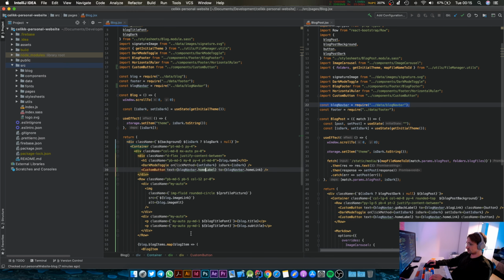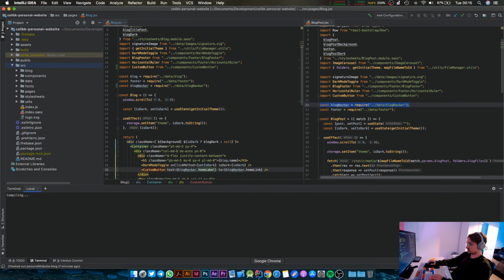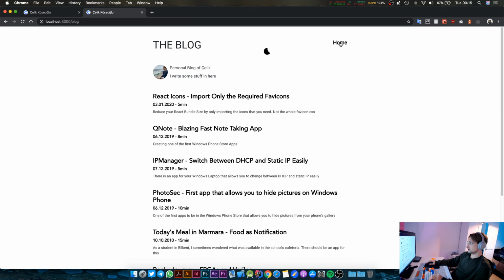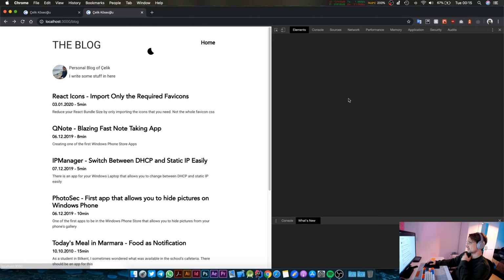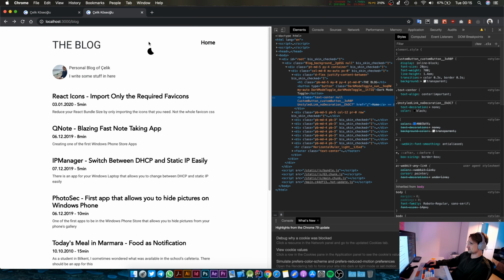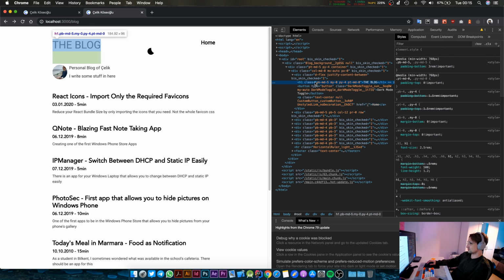Alright, so there's a custom button and the server is running. So let's take a look at what this looks like. Alright, there's a button which takes us home, but the border around this button is obviously not set, and if I click here it still goes back to the home page. This button needs to have a specific height. Also this spoon is not centered. It wasn't centered before because I was using margin Y 0 at this element, and it needs to be centered.